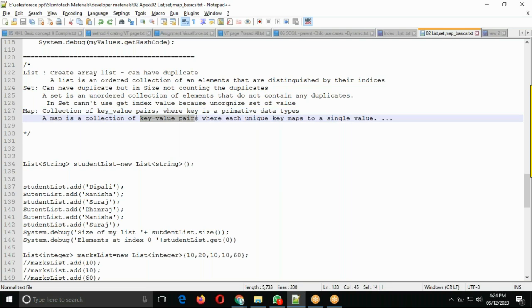The index and its value. Suppose at index position 1 we put some XYZ address. If we want to display that particular position using the map, we can directly use the key only, and whatever value is stored for that key, we can display it. So in that case we use the map, key-value pairs.